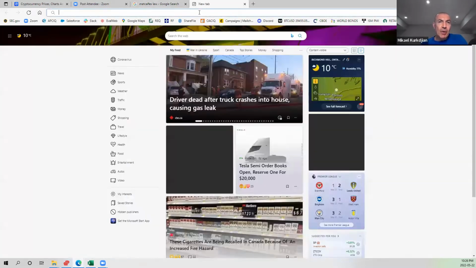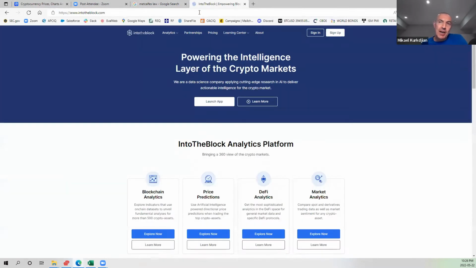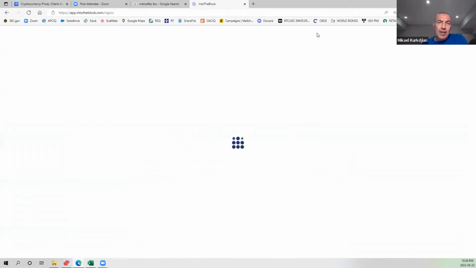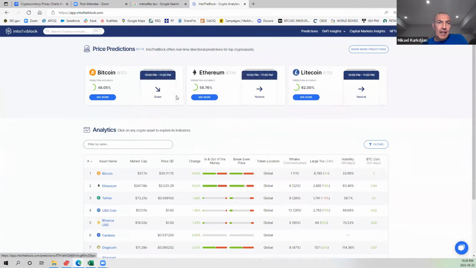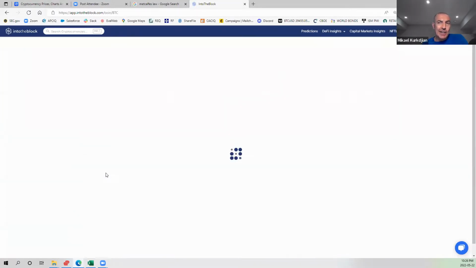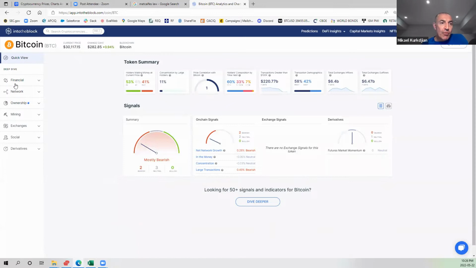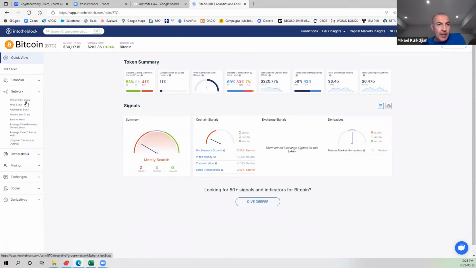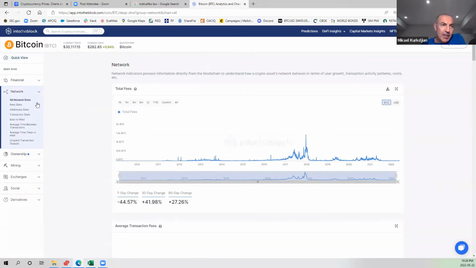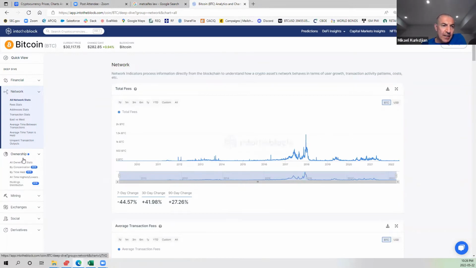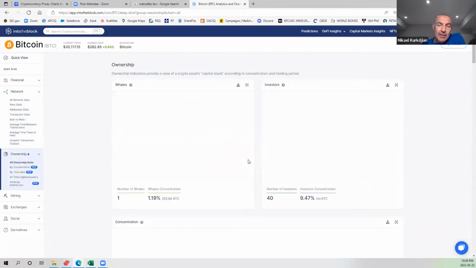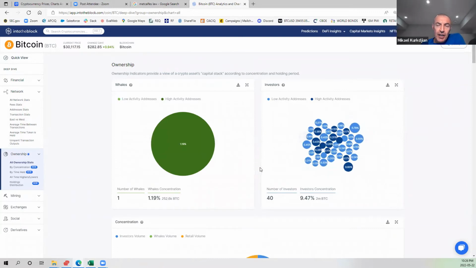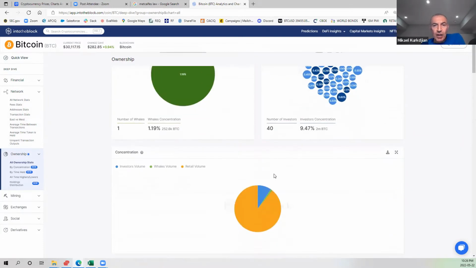Now, what does that mean when it comes to Bitcoin? If you look at what Bitcoin is doing right now, what I did is look at Bitcoin's data from really the beginning of time, and at all the ownership, all the addresses, and so forth. There's a great site that does on-chain analysis, called Into the Block, which I use.